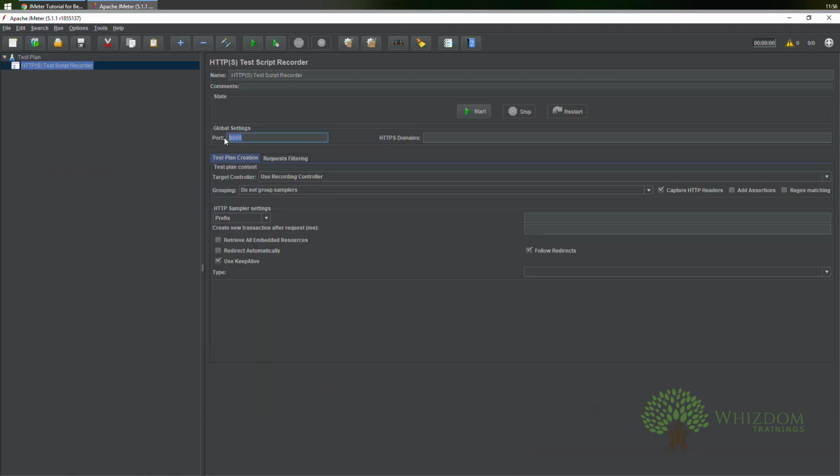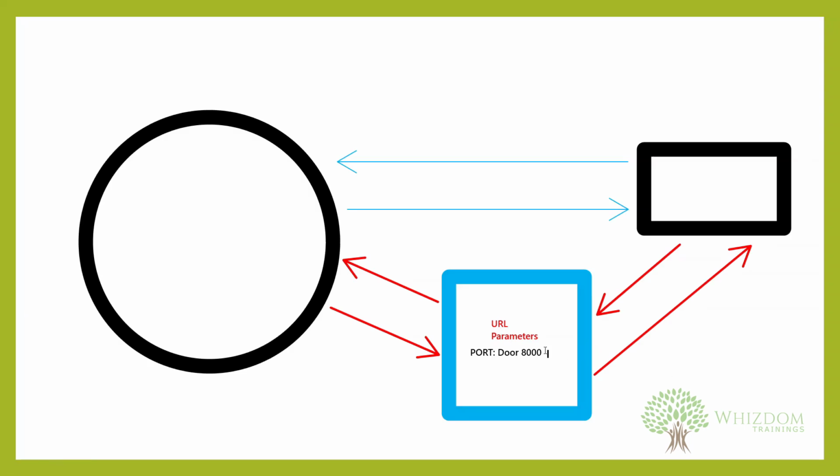Here you can see that the default port number is 8888, right? So port number is 8888, it is not 8000, it is 8888. So it would be interacting with the user on this particular port number only, so we have to specify this. Now the next thing is, port number is done.